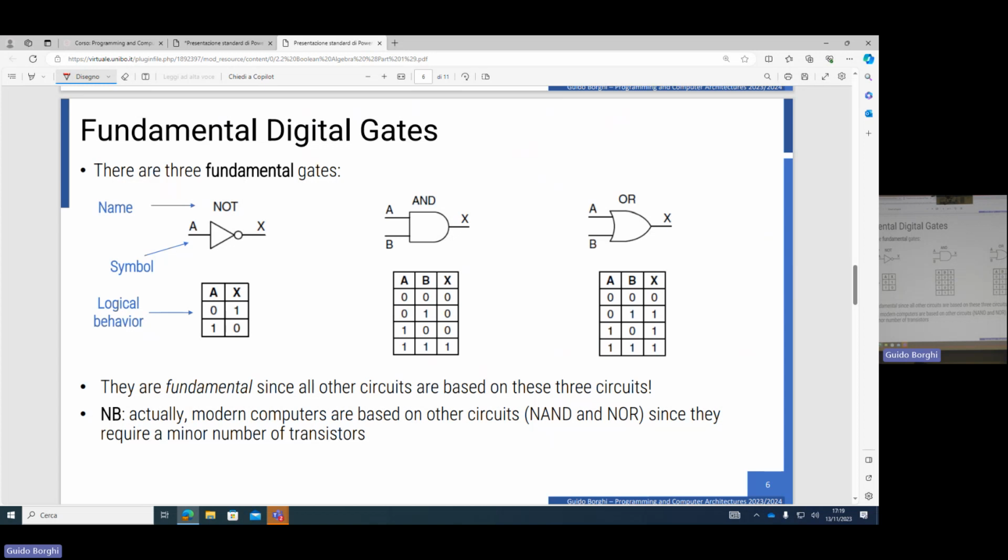Okay, so the intuition is that we can use these gates to implement the addition inside our computer, okay? So you can see that we are merging these two worlds. We know how it's possible to handle binary numbers with the binary representation, okay? And we know how it's possible to sum these numbers, okay? Since we have seen how it's possible to do the addition, the multiplication, the division in other cases. And here we have a digital circuit that we can use to implement this function inside our computer.